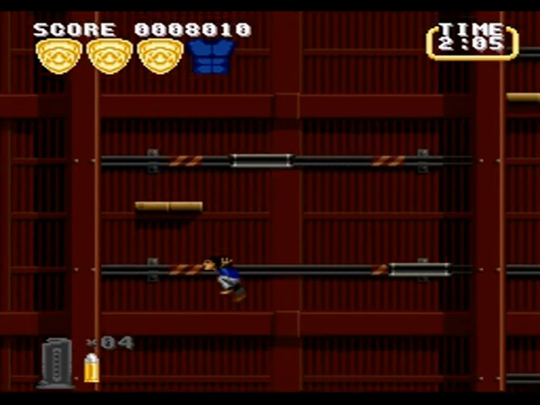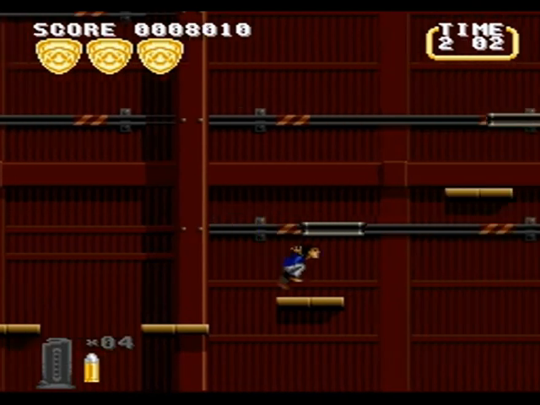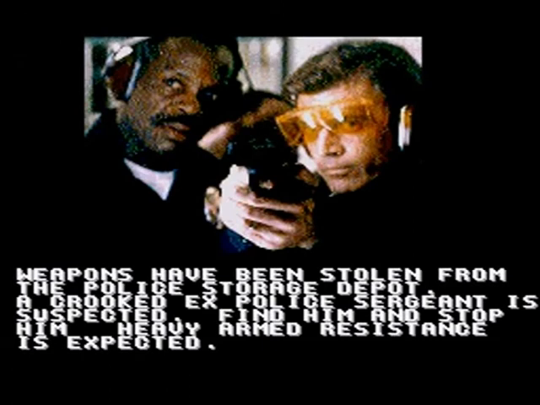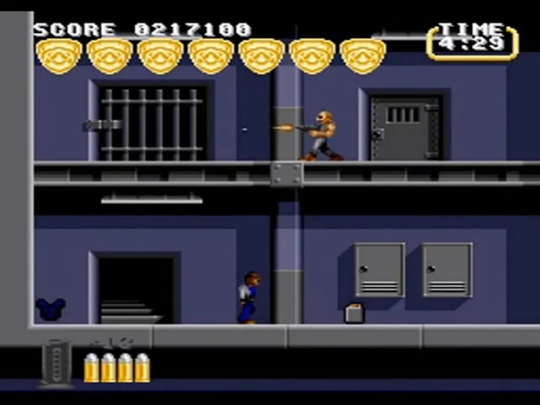Anyway, the design of this version is slightly different. Maybe the people at Ocean thought, well, a Nintendo is a system for kiddies, so let's make it a little easier. Now it's up to the final mission, where the story is based on the story of Lethal Weapon 3, where there's some corrupt ex-police officer dealing in arms.